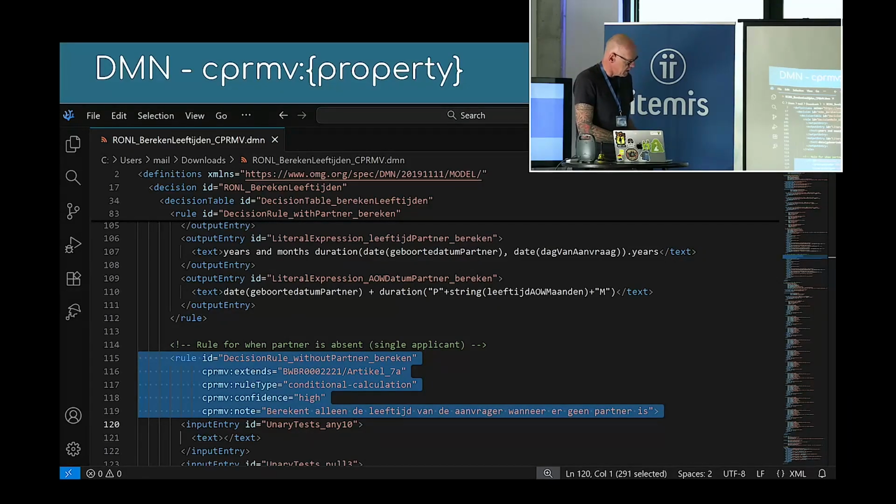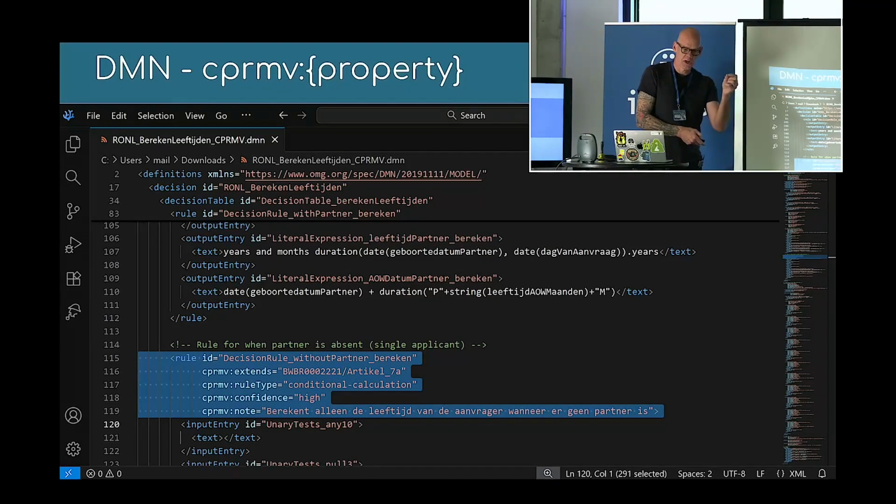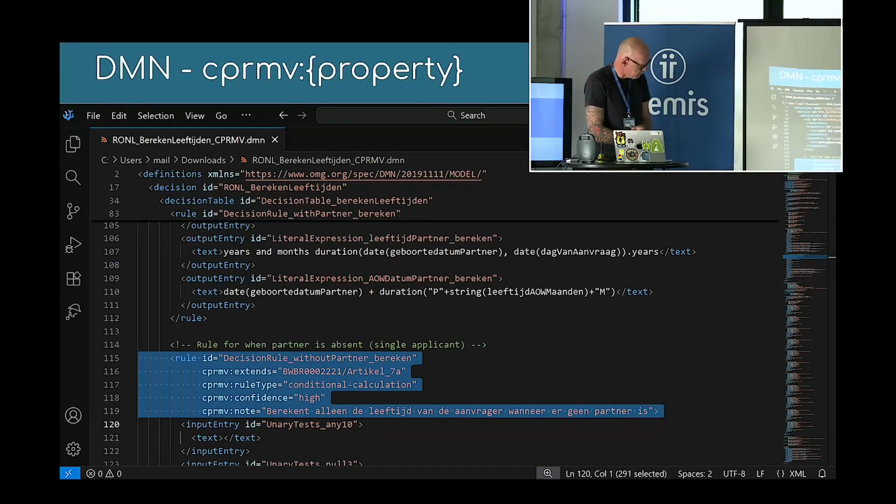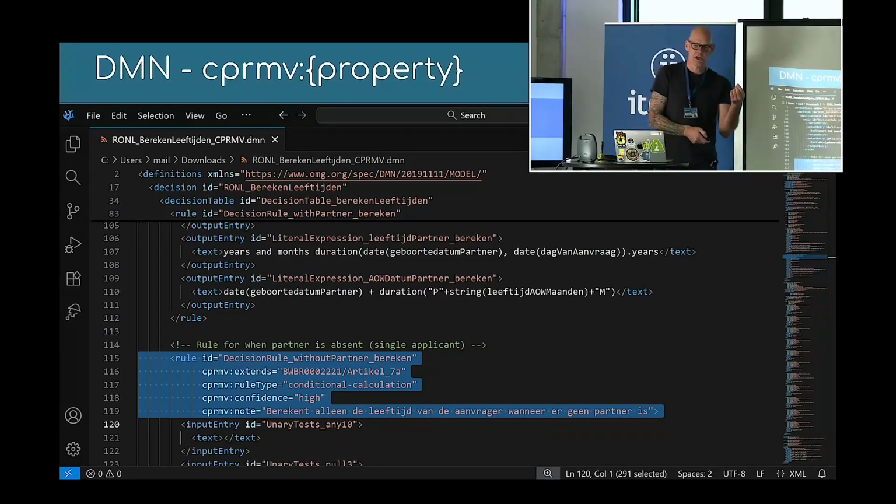This is free information from a legislation perspective that's meant to be used in the dialogue support with users. And notice this one here: the CPRMV note, "bereken alleen de leeftijd van de aanvrager." This goes for a remark if the pension age is calculated for me as a single person.